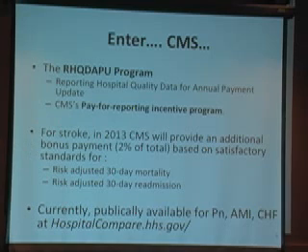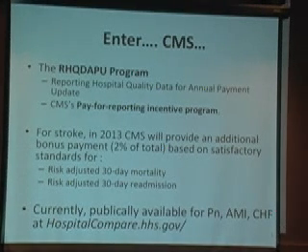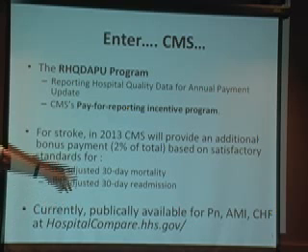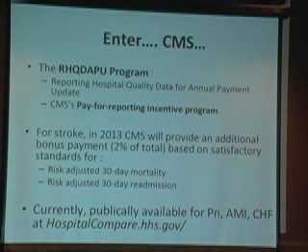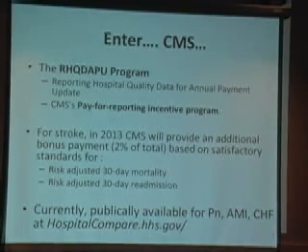For stroke, they have introduced, this was originally going to be in 2011, it's now 2013. There's lots of controversy about this, but it basically comes down that they give hospitals, or will give hospitals, a 2% bonus on top of the total Medicare reimbursement rates if hospitals meet satisfactory standards for reporting of risk-adjusted 30-day mortality and risk-adjusted 30-day readmission rates. And these are all already being used for other conditions, particularly pneumonia, AMI and CHF. You can actually go to this hospital compare website, plug in your zip code or area, compare hospitals, both in terms of their structure and processes, and also these outcomes.